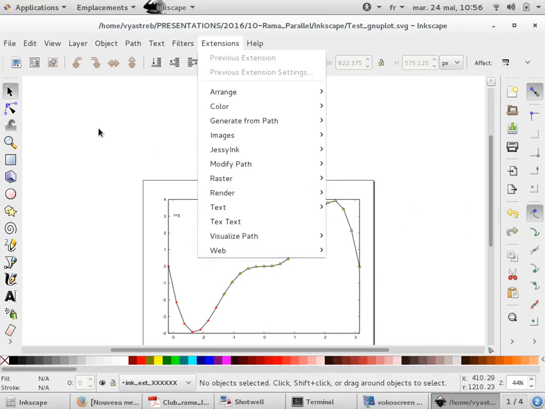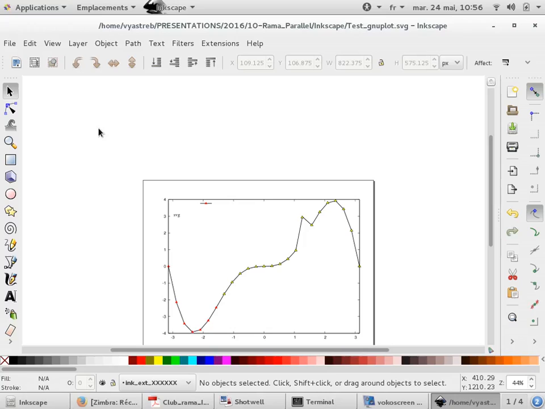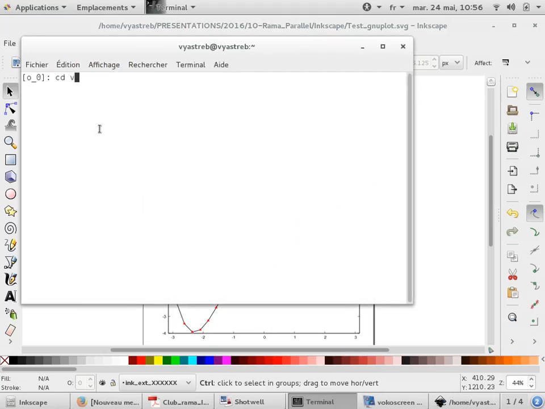We have not, because normally to have this option we need to have PS2edit, LaTeX, and something else. It's a small program, and normally if you put everything here in the config, Inkscape extensions, it should work, but it does not on my laptop.